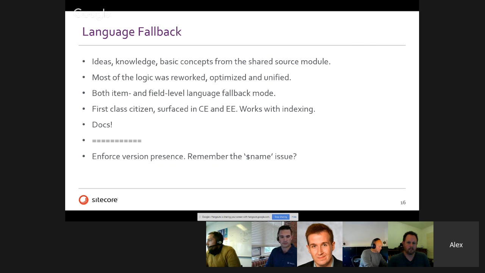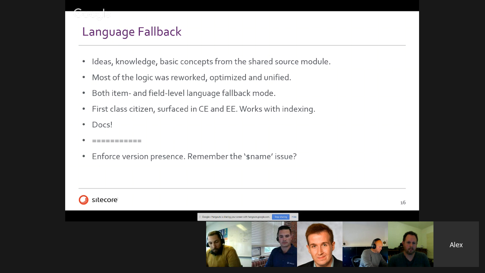But I would say right now this is a truly first-class citizen where both authoring apps, content editor and experience editor, respect and help the user by instrumenting all of the little field UIs and version dropdowns with proper information about the fallback behavior, right?